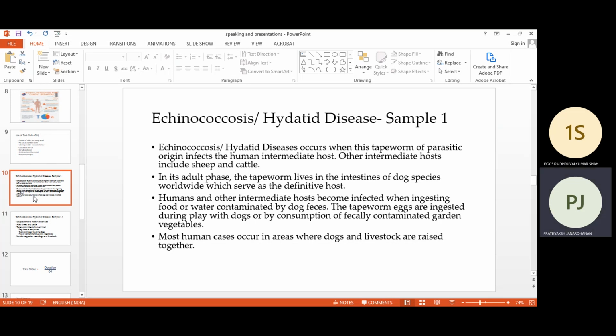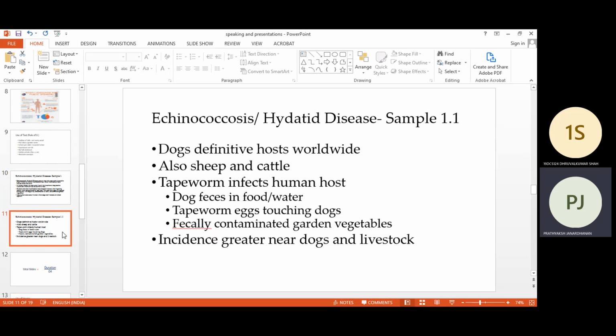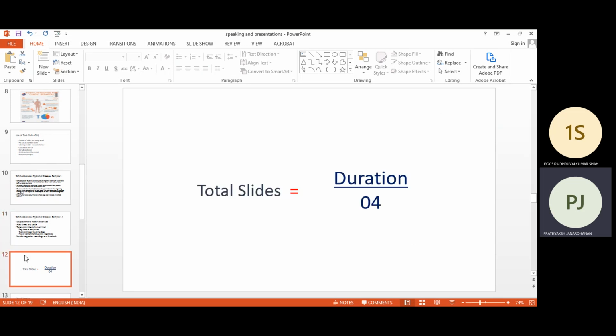So what you're supposed to do when you make a presentation is this rule that it should be only points. Remaining, you need to talk and you need to explain. Generally, this is believed to be the number of slides, say if you are making a 1-hour, 60-minute presentation, it should be divided by 4. So if you say that I have a 5-minute presentation, I don't know how many slides you will have, because maybe not even one.